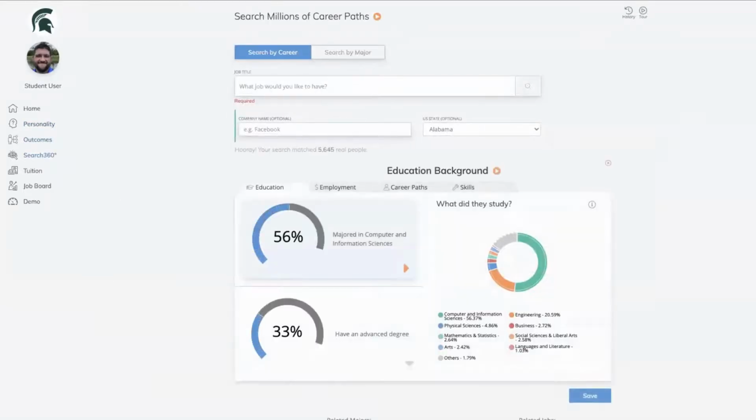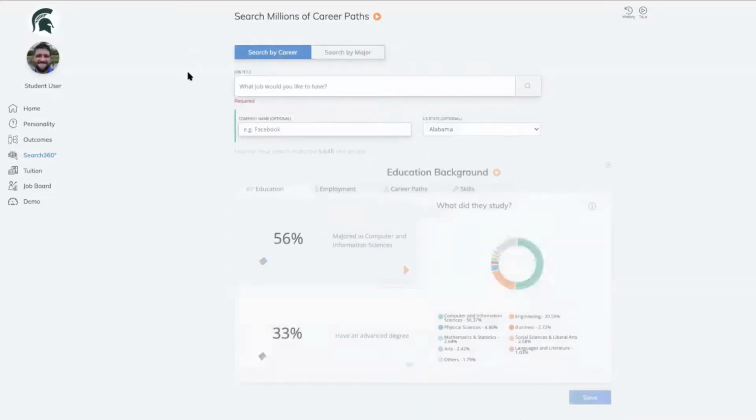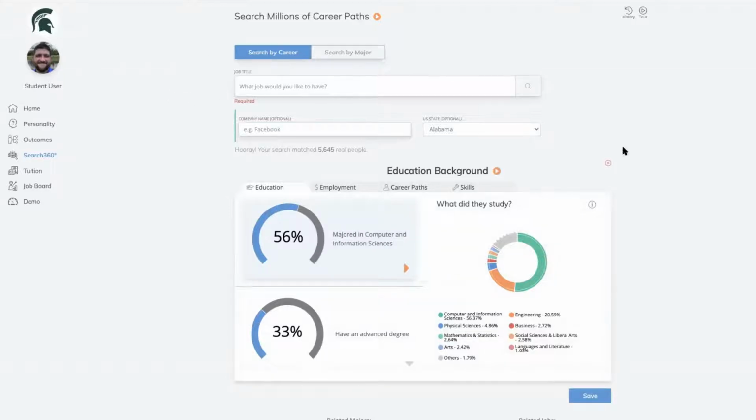Search 360 is where things get particularly interesting, and we have a much deeper dive. For folks who are familiar with our administrative dashboards, there are a lot more pieces to this for students to explore, very similar to Graduate Explorer. Again, if you're not familiar with our Insights dashboards, we'll be taking a look at those in the next couple of sessions. This is explorable from a major standpoint and from a career standpoint. This gives students access to all 130 million job profiles that we've talked about and looked at in the technical process summary.